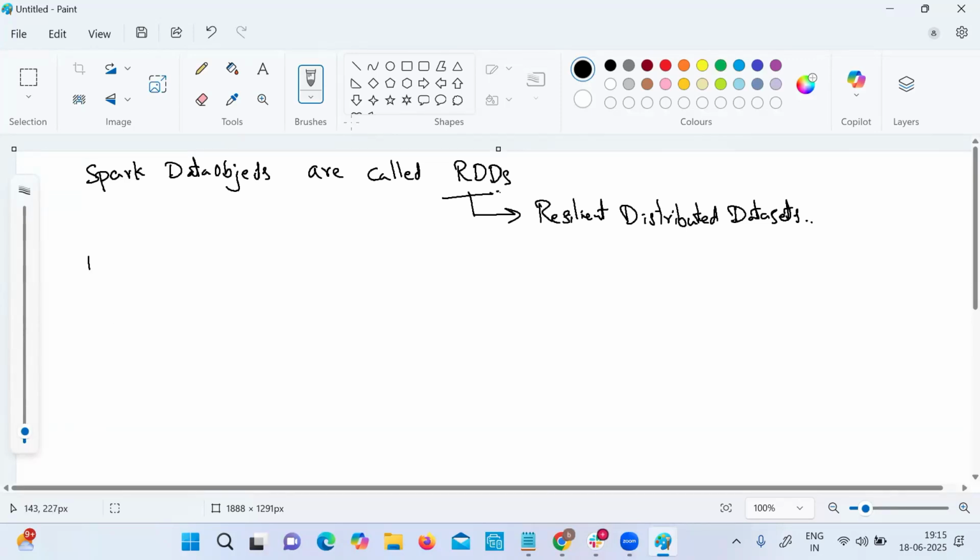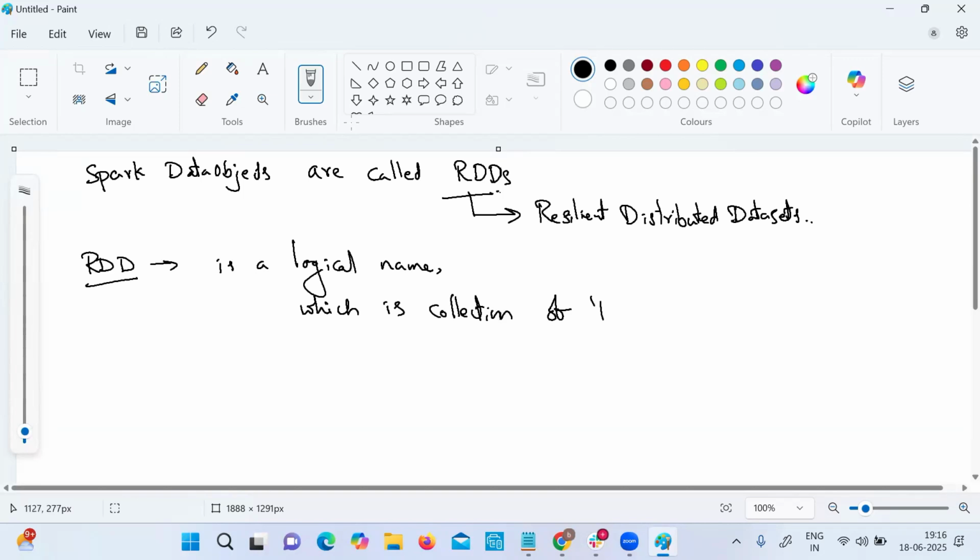If you want to define RDD, simply, RDD is a logical name which is a collection of partitions.